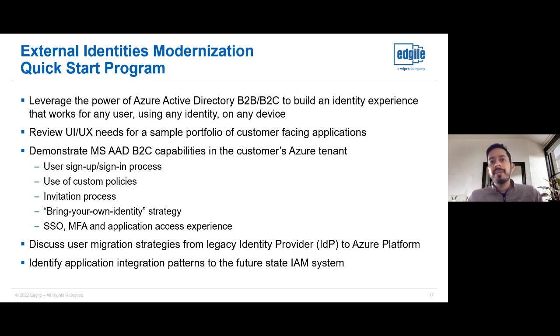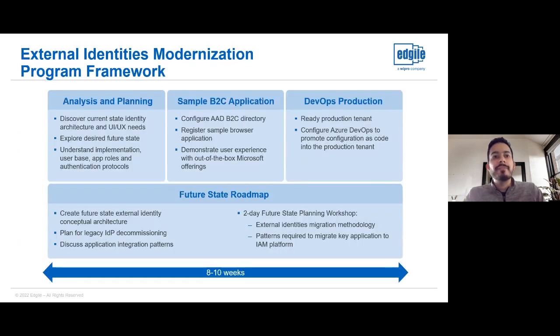So what does the timeline and the program framework look like for this Quick Start program? It's 8 to 10 weeks, depending on your needs. So from concept to reality in just a few weeks. Very similar to how we started with Intact. We started with a small program, helped launch their service, and now we are working towards moving Intact from their legacy IDP into Azure AD.